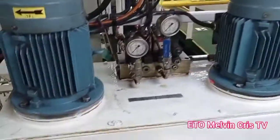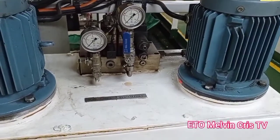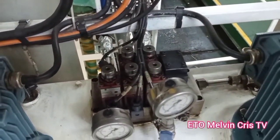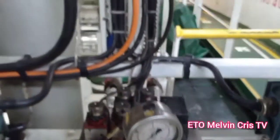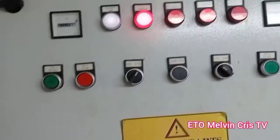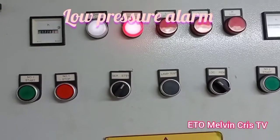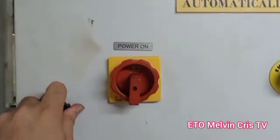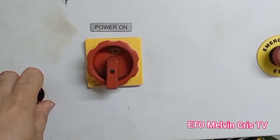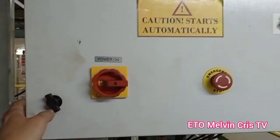We are here in the engine room, the location of the hydraulic valve remote control system, number one and number two pump, the pressure block, two gauges, and the control panel with low pressure alarm. Power switch up.